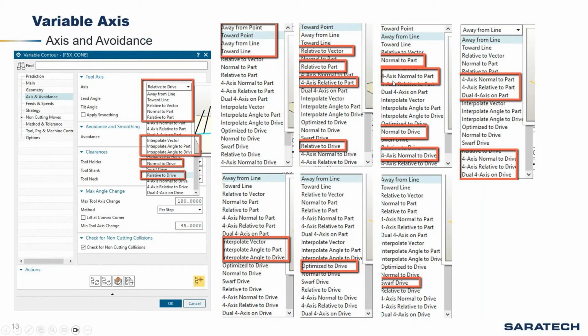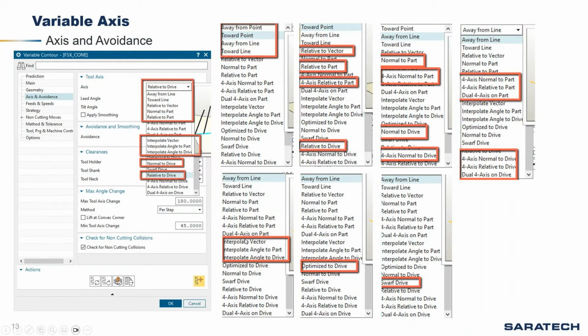This is trying to make it more of a fourth axis rotary type of motion, and the duals are going to be 5-axis motions. But if the normal to part forces out a 5-axis motion, then it's going to be the same as these types of options.